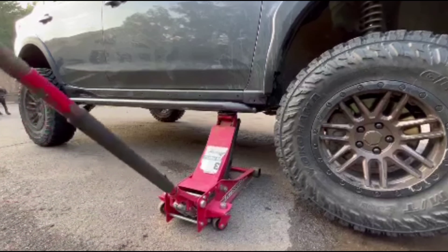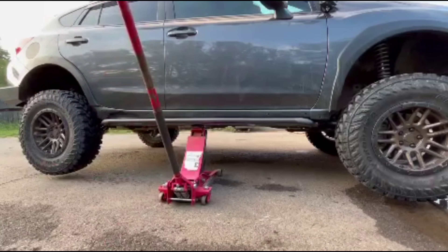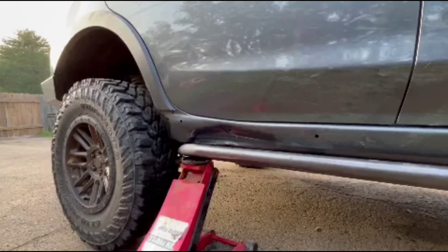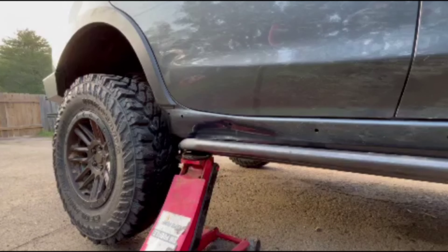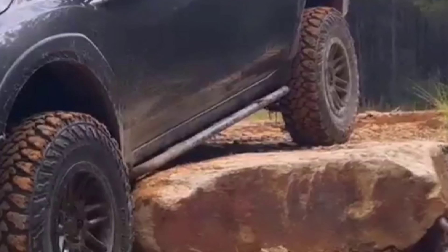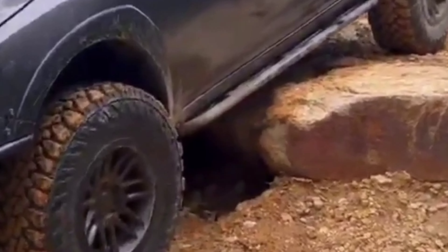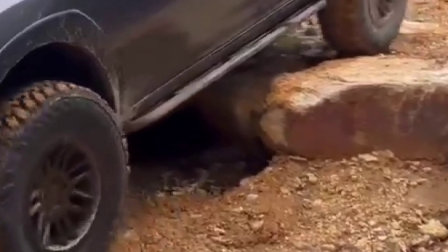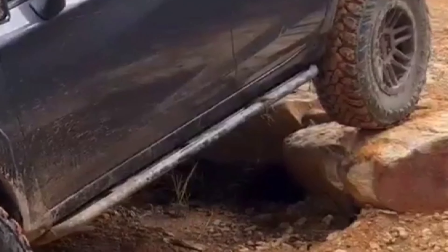The middle is what got me — there was little to zero deflection raising the center of the car. Had he gotten his sliders before that dent, it would never have been there to begin with. Other tubular rock sliders won't survive this — it would have definitely ruined your break-over angle while turning into a banana. Keep in mind, this was only a prototype.